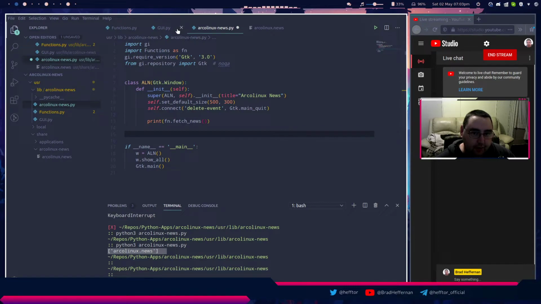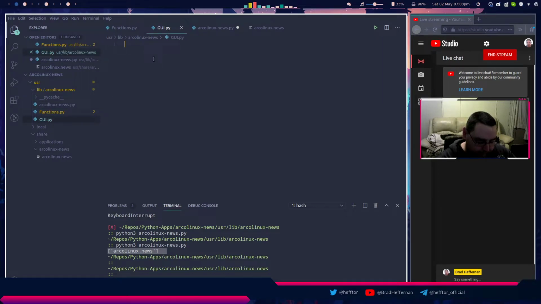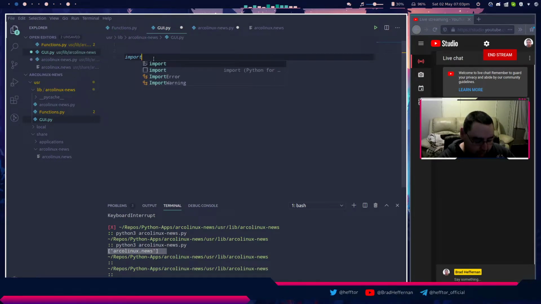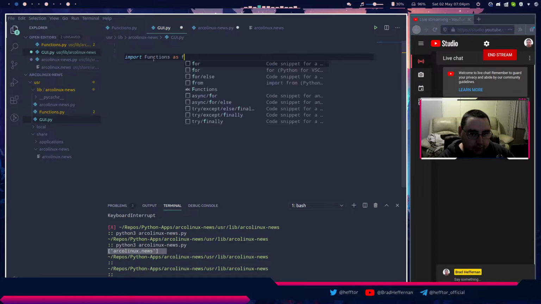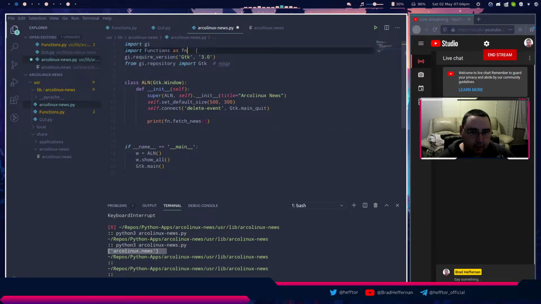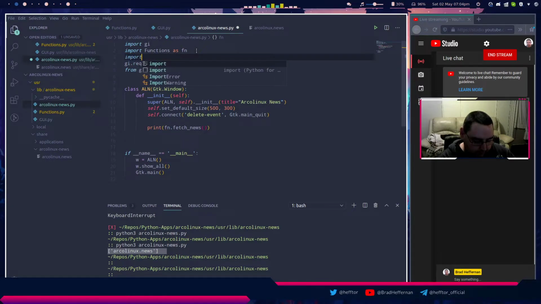Alright, let's get on to the GUI part of it actually. Actually, we don't need to do that. And go def gdk, and we'll pass just for now. And here we'll actually import the GUI.